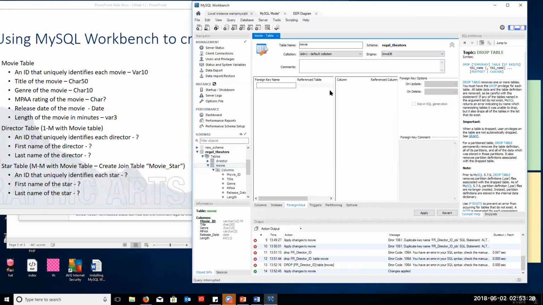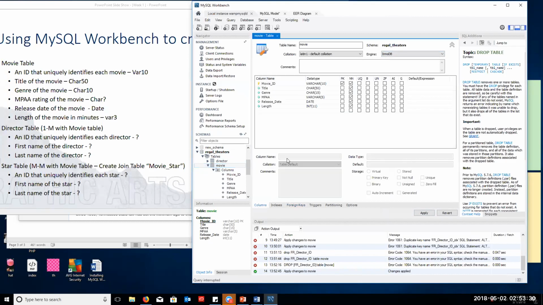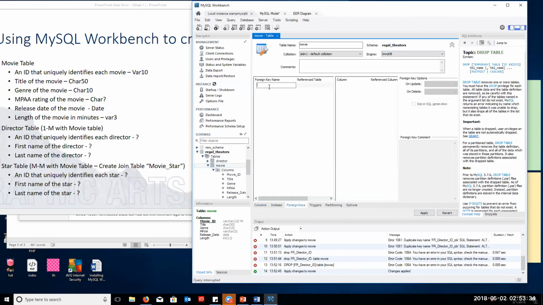So now I should be able to add the foreign key name FK, oops, FK underscore director underscore ID, and the director table.